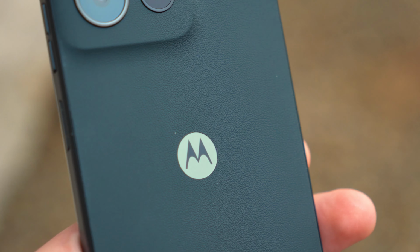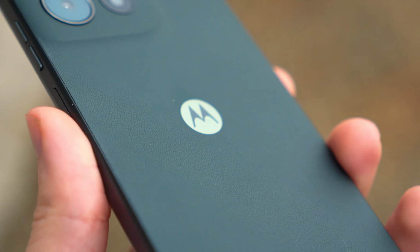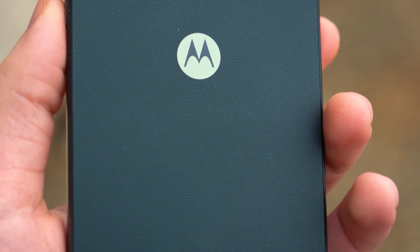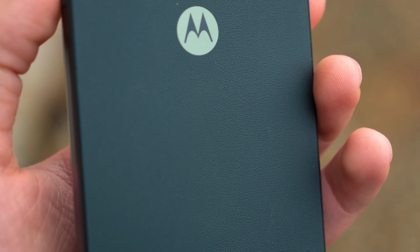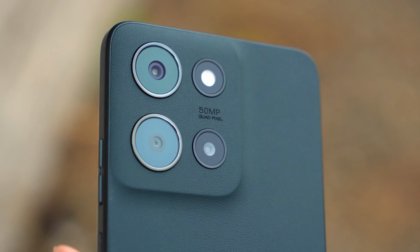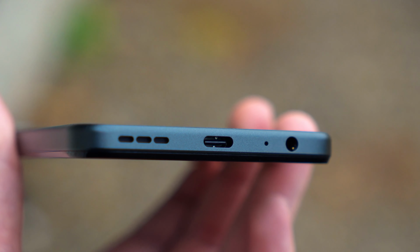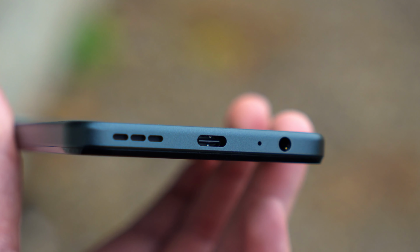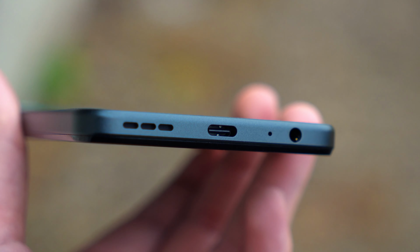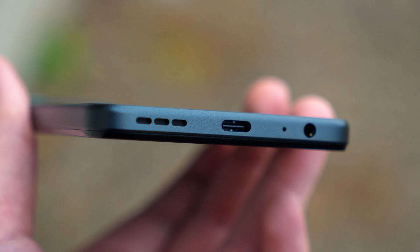But basically, texture wise, it feels really good. This kind of vegan leather material catches dust really quickly and it's really difficult to clean. But overall though, not too bad. I still think it's way better than this glossy plastic material that Samsung is using. On the bottom ports, you get your headphone jack, your USB-C that is capable of 30 watts of wired charging, your loudspeaker which sounds really good, as well as the microphone.